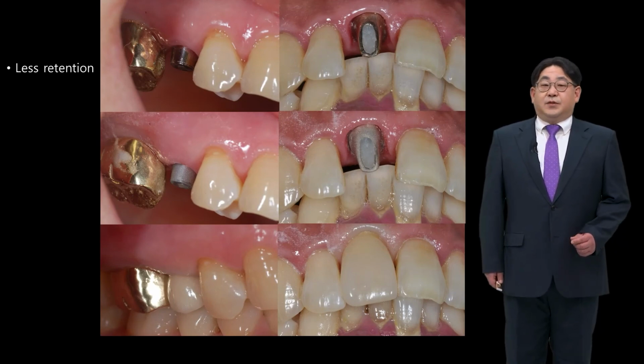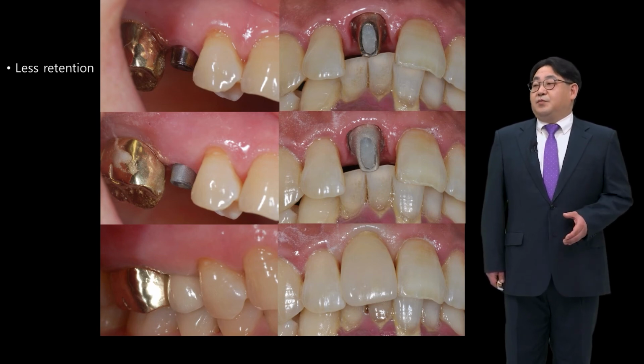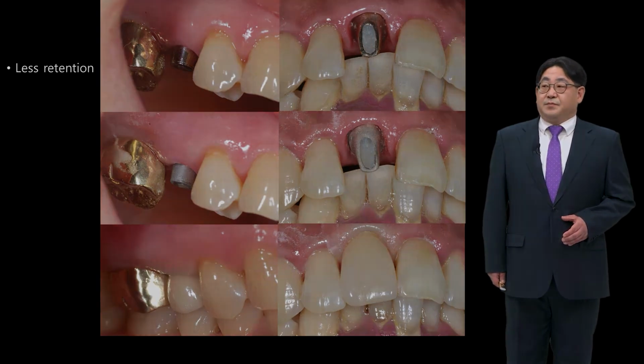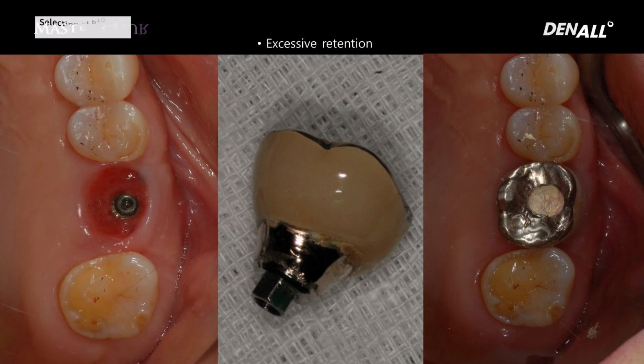As shown in this image, when the abutment is short and retention is low, it can lead to failure, and if you use sandblasting, the contact surface can be widened. However, in extreme cases, if you cannot remove the crown although screw loosening occurred, we can form a screw hole on the occlusal surface and solve this problem.